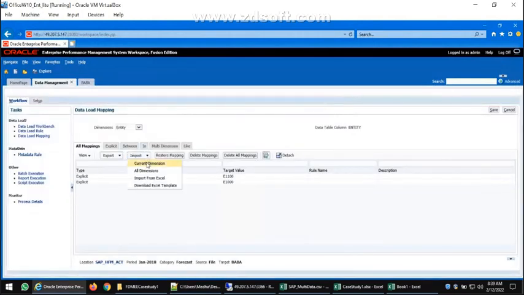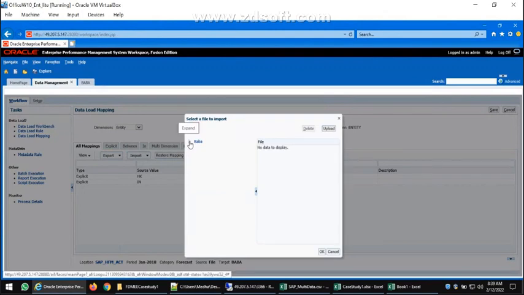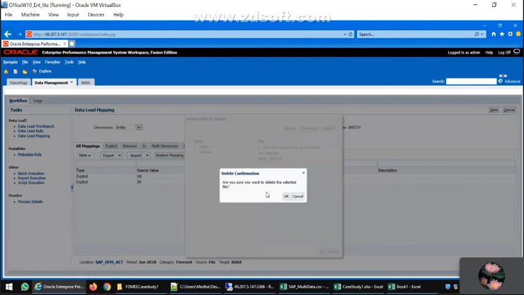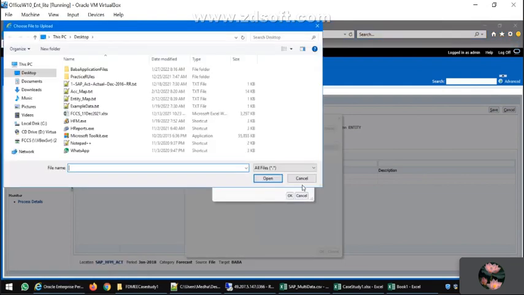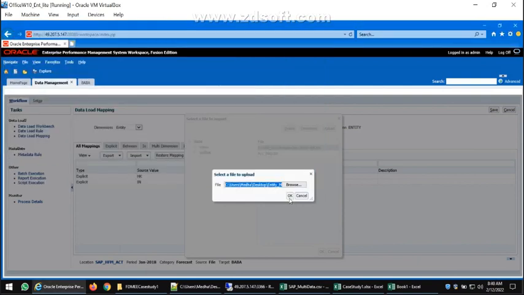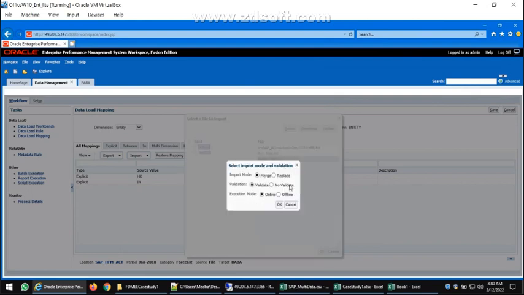Import current dimension. So expand inbox, delete this file and upload the new file. If you upload the file, it will be overwritten, but always ensure to delete the old file so there is no confusion, right? In live also we can delete, sir. Yes, same thing we'll do. Entity. Okay, always replace. Okay.